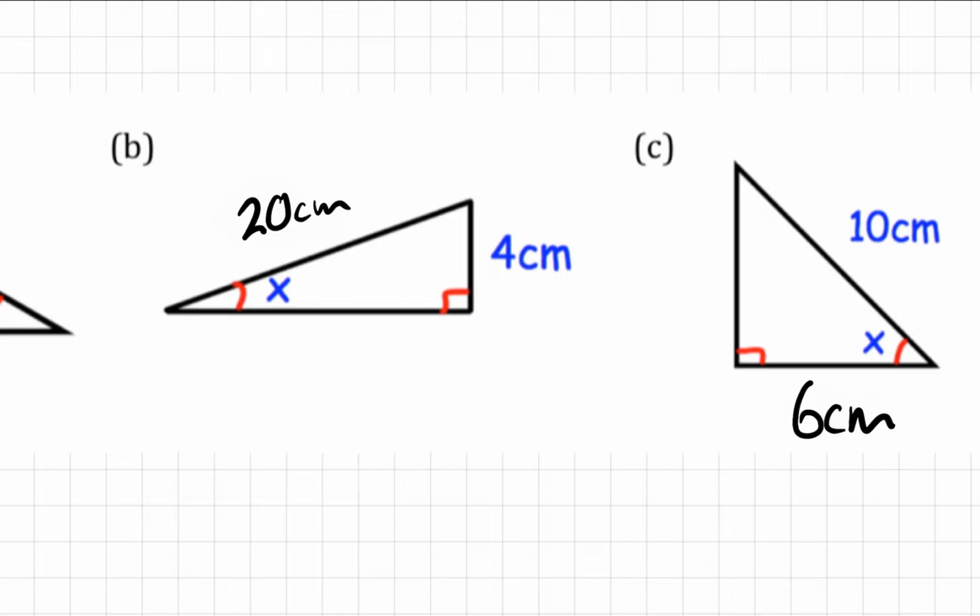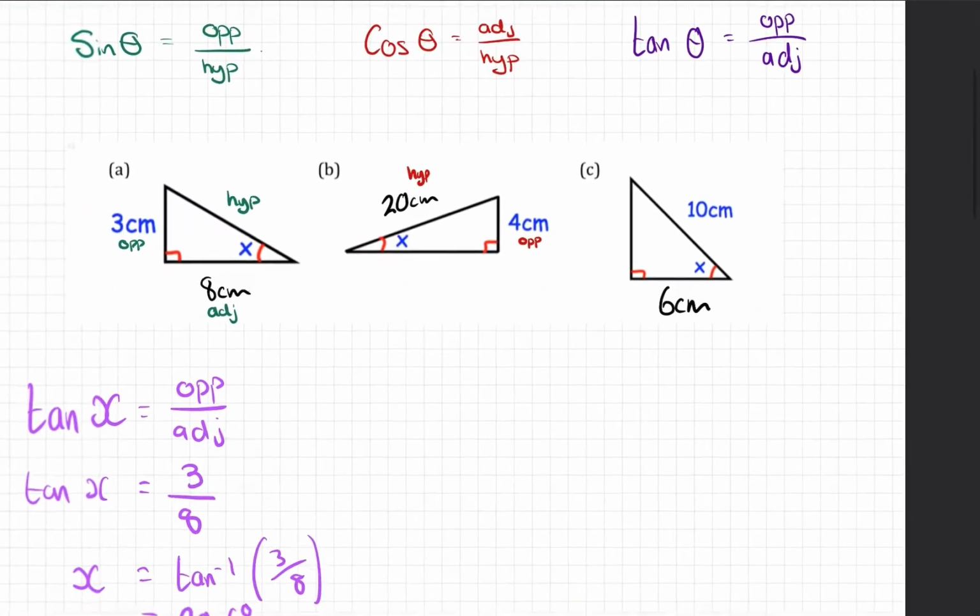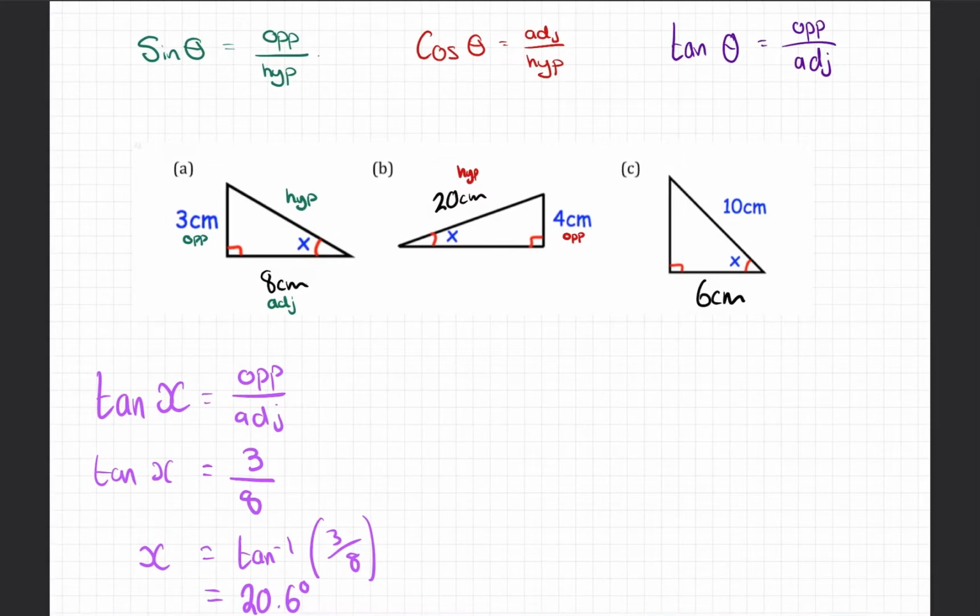What do we have here? Well, we've got the opposite. That's our opposite here, I put OPP. Right, what do we have? We're having something different now. Opposite the right angle, we have the hypotenuse. So we don't need that one, we'll ignore it. We've got the hypotenuse here and here, and we have the opposite. Well, it's not going to be that one. There we are. And I'll change it to green now.